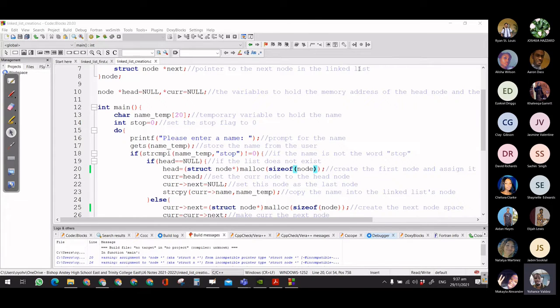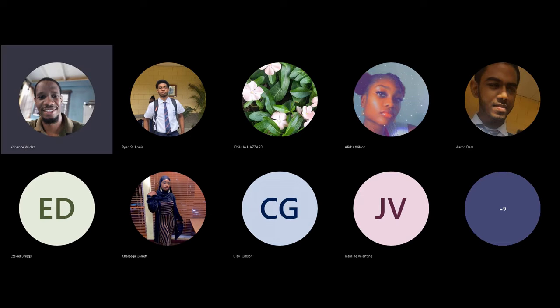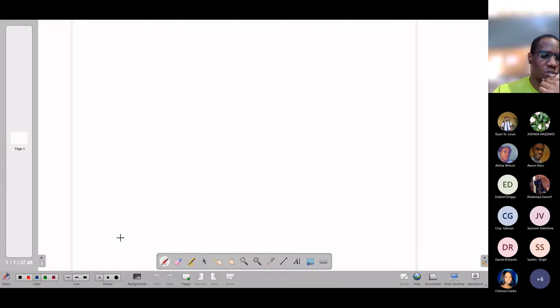All right. So that was just a recap of the linked list. And since everybody is comfortable with the linked list right now, the next thing that we want to talk about is the concept of stacks and queues. Okay. So I'm going to share my screen again, and we're going to talk about stacks and queues. So, which one do we want to start with, stacks or queues?